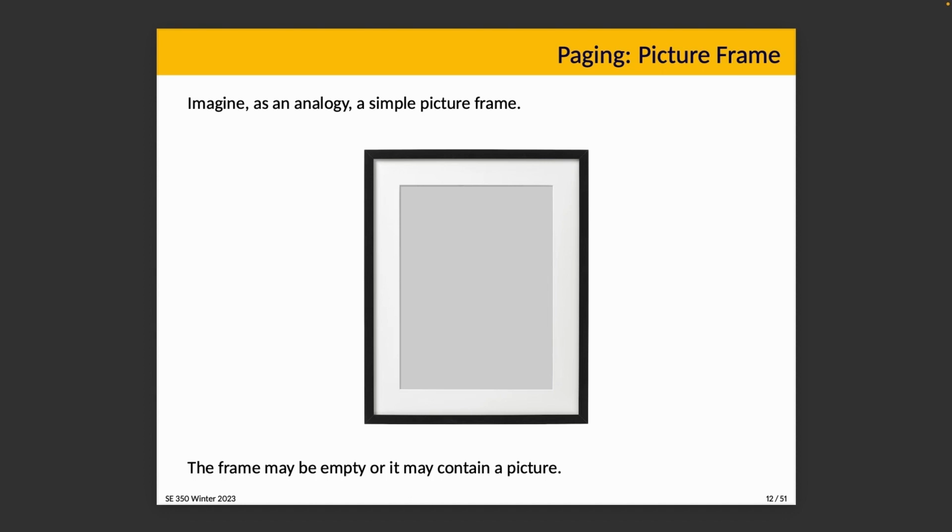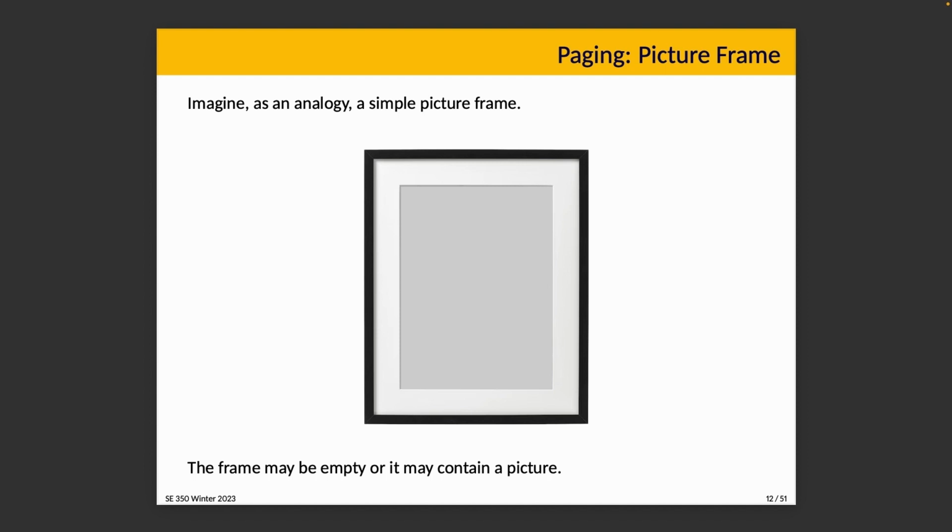When you buy it from the store, it may come with a stock photo in it to show you the correct size, and for you to understand how great this frame could look if it had a picture of somebody else's family or a sunflower in it. But it usually has a picture in it when you buy it, or it could be empty. Either way, it could be empty or it could contain a picture. Both of those are fine.